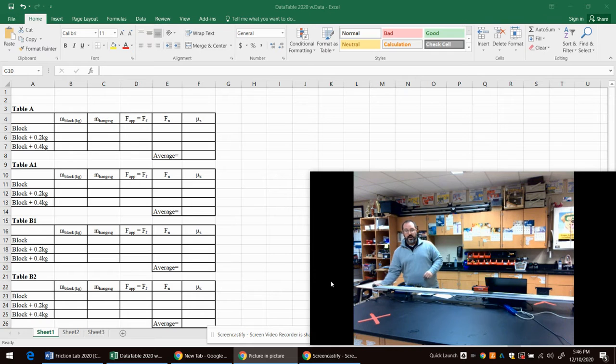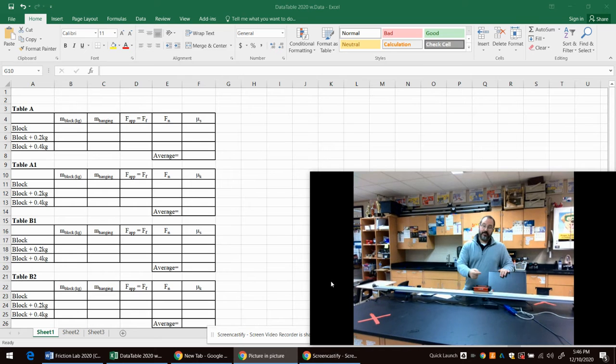Gravity will grab hold of that mass, pulling it down. The weight of this mass will pull down, and it'll pull along this string over to the block. The friction will act on this block to at first hold it in place. It's static friction. And then once we have added enough force on this side to overcome the friction, the block will begin to slide. As you are aware, the kinetic friction is generally less than the static friction.